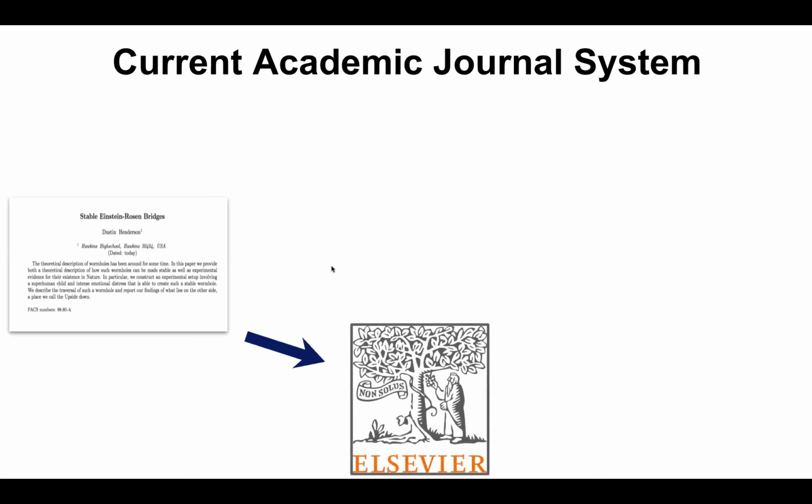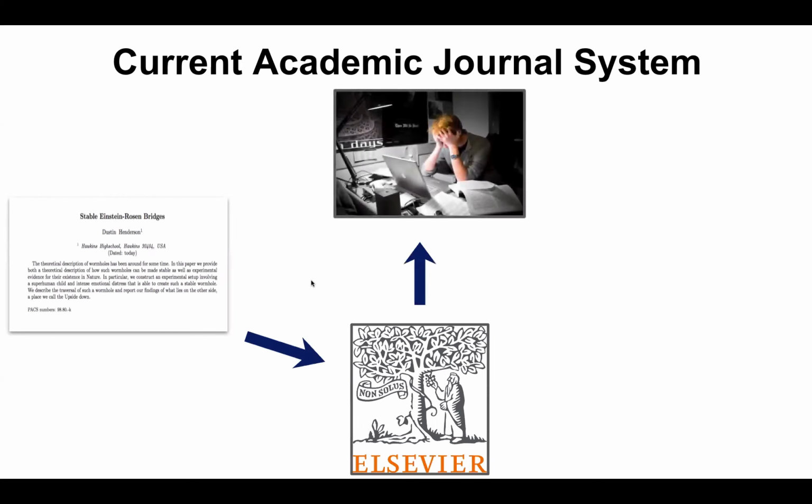So let's say I've written a paper, or Dustin has written his paper, and now he wants it published in a journal. So he submits it to some academic journal. And then this academic journal wants to make sure that this research is good to some extent, right? They can't do a full check. But what's typically done is that this paper is then given to a researcher, and this researcher is asked to review the paper and make sure that everything seems correct, that the science is good, that it's actually progressing science.